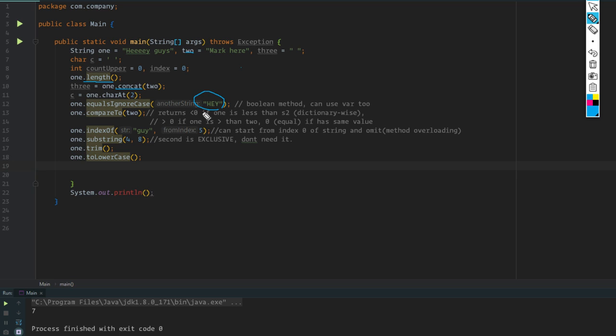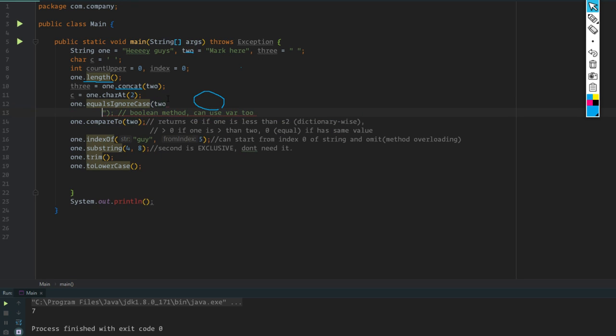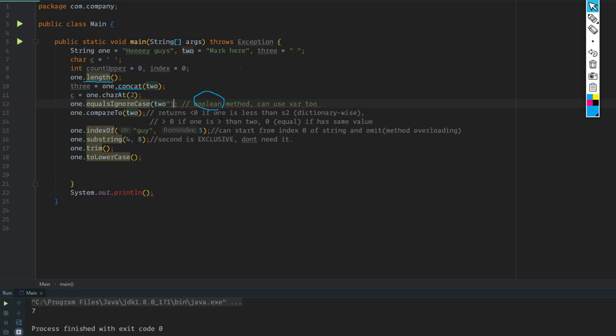It'll test against "hey", but we can very well go along and change this to two, and we can test it against two. And it'll test the variable two. It'll point to this. It'll say, okay, so is one equal, ignoring the case, to 2?